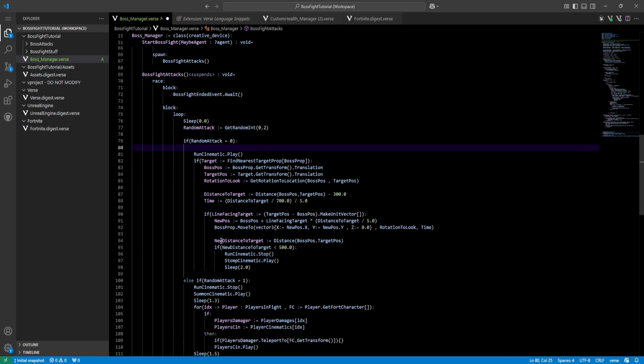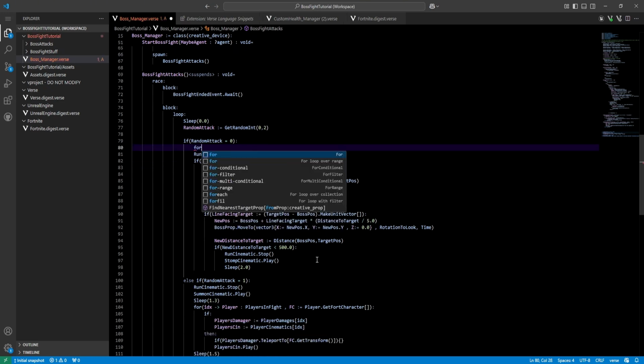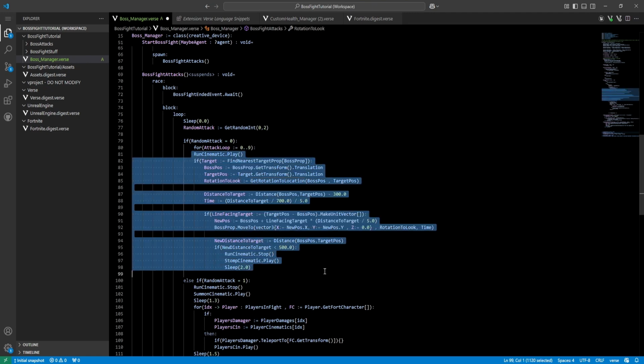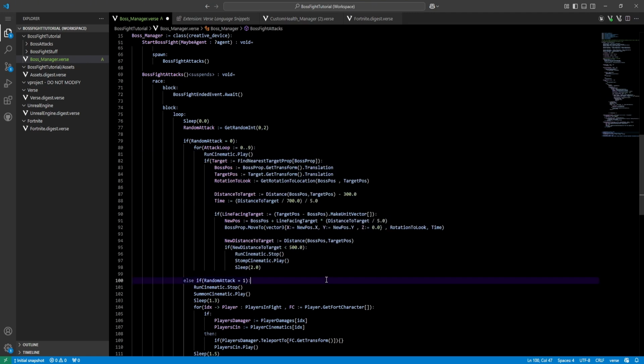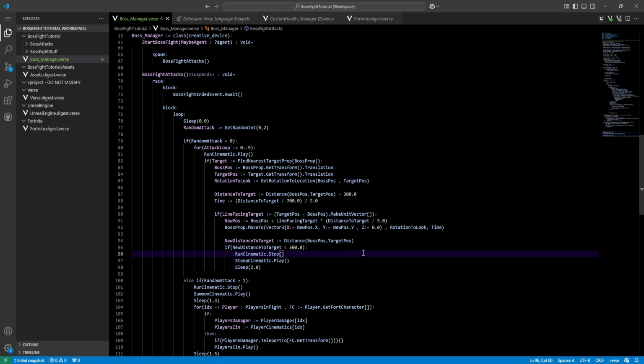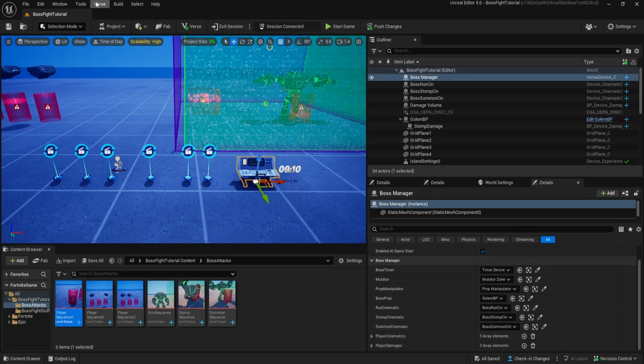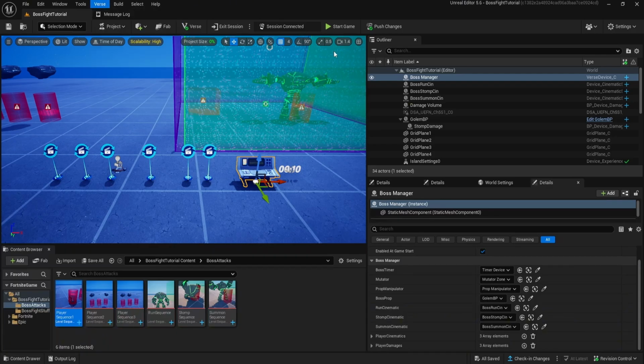So let's say whenever this attack plays, we'll say for every single attack loop from 0 to, let's just make it play 10 times, which would be 9 because it's starting at 0, and make sure to put an equal sign here. Then we'll put everything underneath that, which means this will actually activate 9 times. So now with these 2 changes, we can go ahead and build verse code and then push changes.